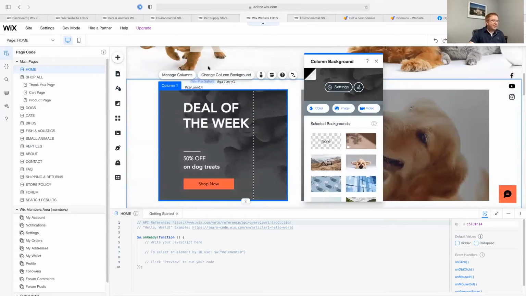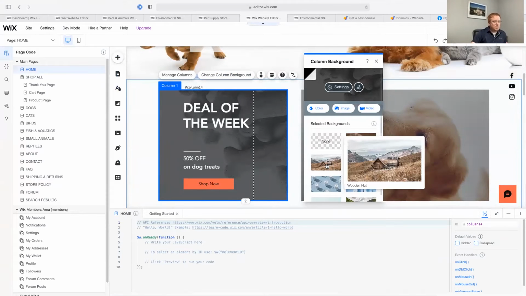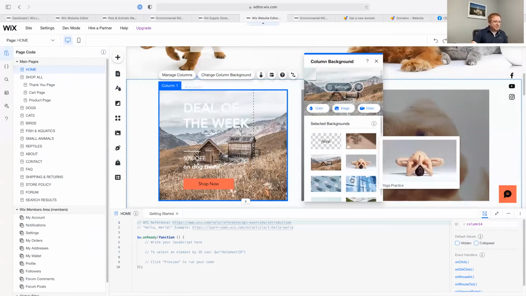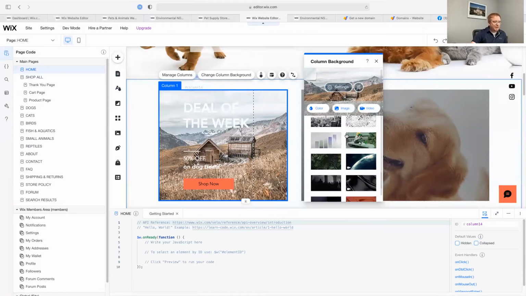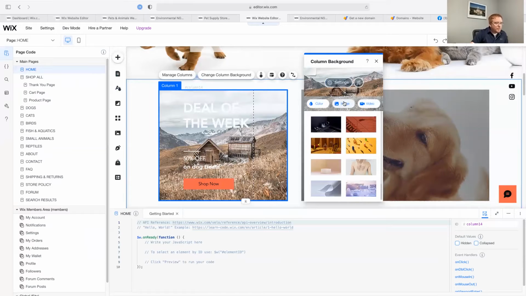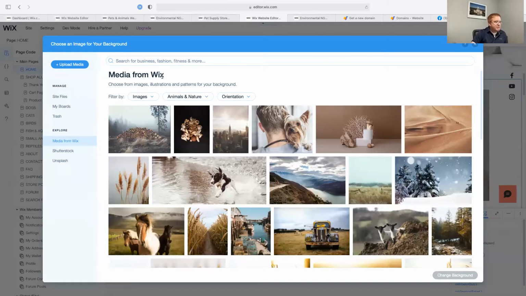So it's kind of like a publisher, per se, so you don't have to mess with codes or anything. So there, I changed it to that. I can change it to, let's see, I'm going to search something else. Let's just say I want to say image. I can search from Wix, which has a listing of site pictures that you can use.